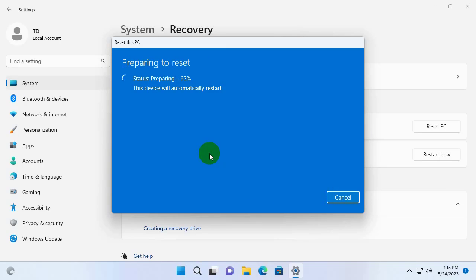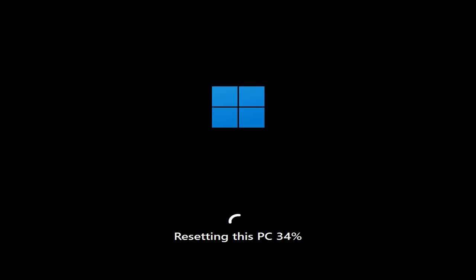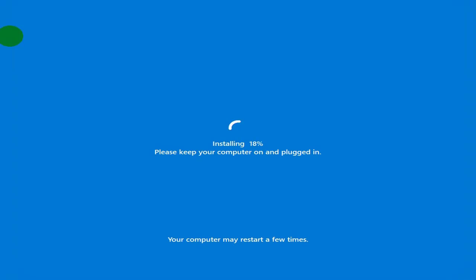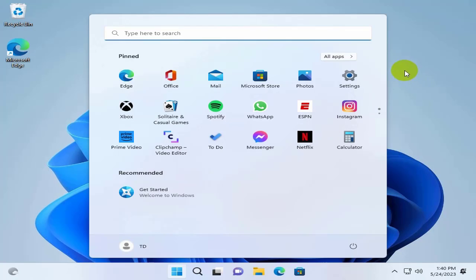You wait for the machine to set up and reinstall. During this process, you must keep the power to the computer on because turning it off will cause an error. The time is longer than 30 minutes, so I will fast forward. After setting up and reinstalling, your computer has restarted and is installed again, like when you just installed Windows.